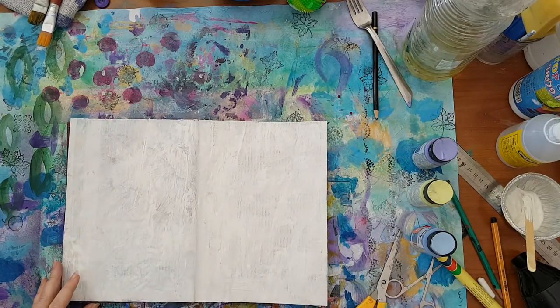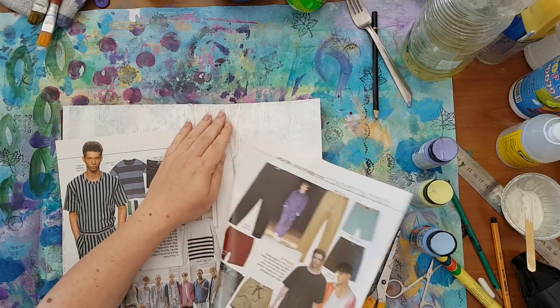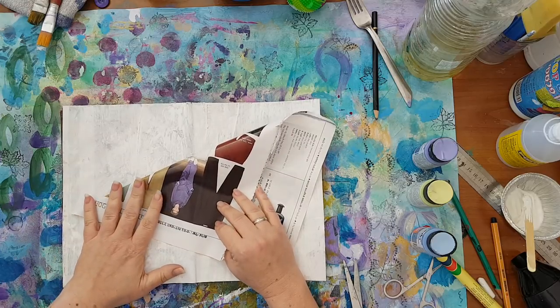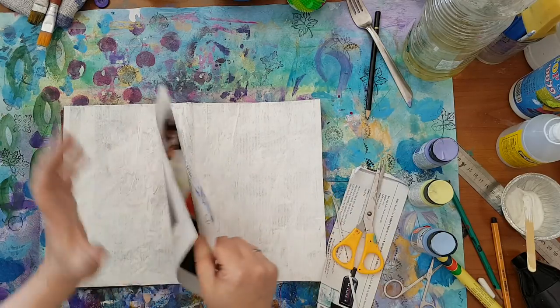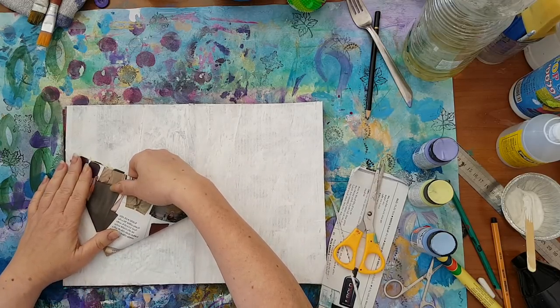That's what I have to say about sprays and how to make your own frugally. Now I want to do something with sprays on my next page. Since I'm not going to buy stencils, I'm going to make my own from a magazine page. I think I've already made a video about all the options you have for stencils and stamping, so I'll probably repeat myself here, but not everybody watched it. Here's another paper that's going to be cut.